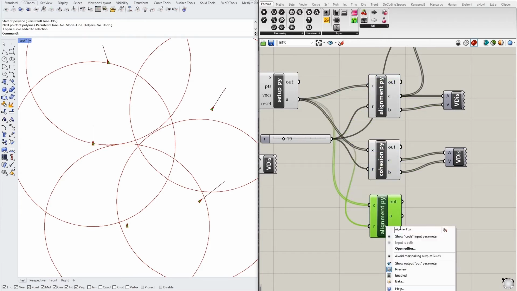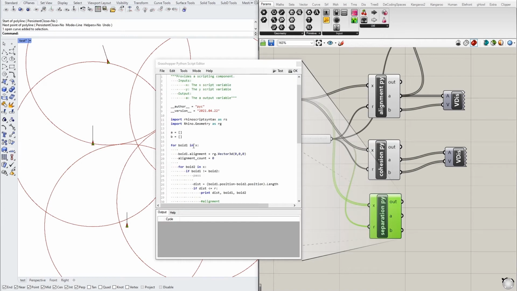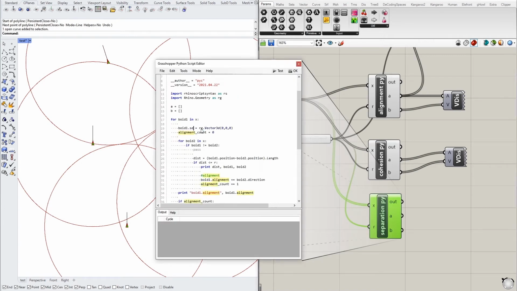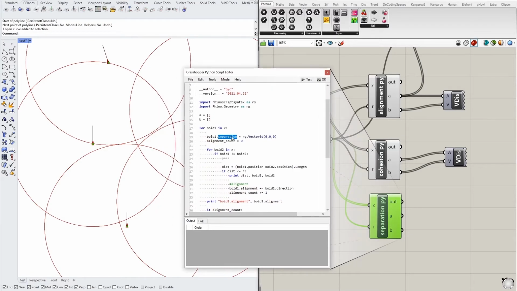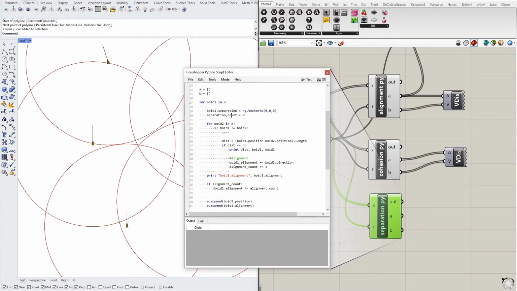We'll rename it separation, edit, and go ahead and make a new variable within boid 1. Again, we name the counter here, and rename this as well.